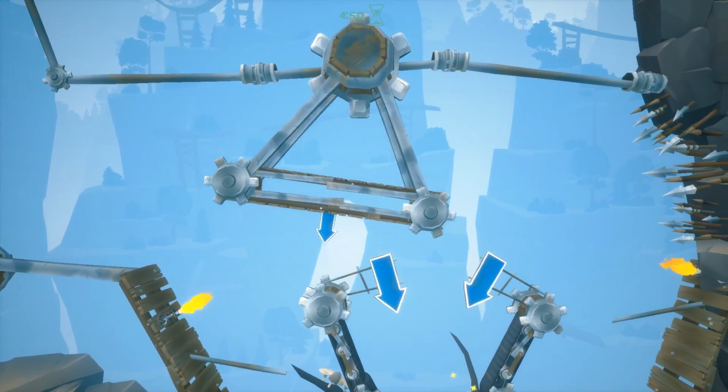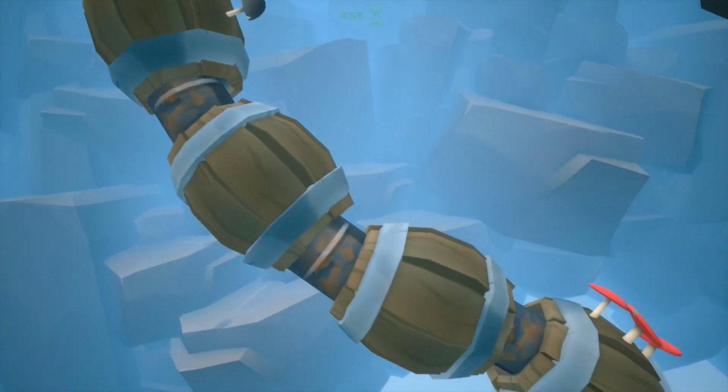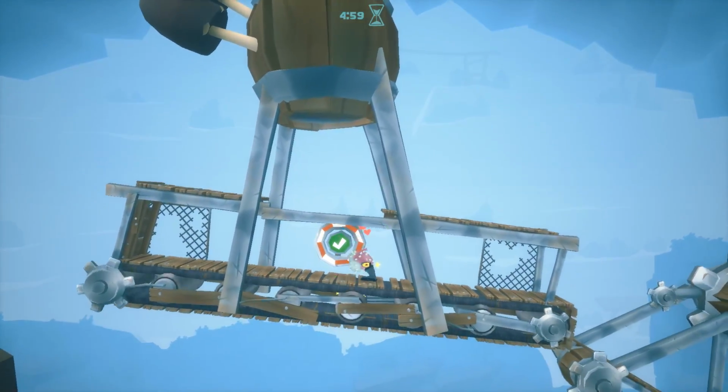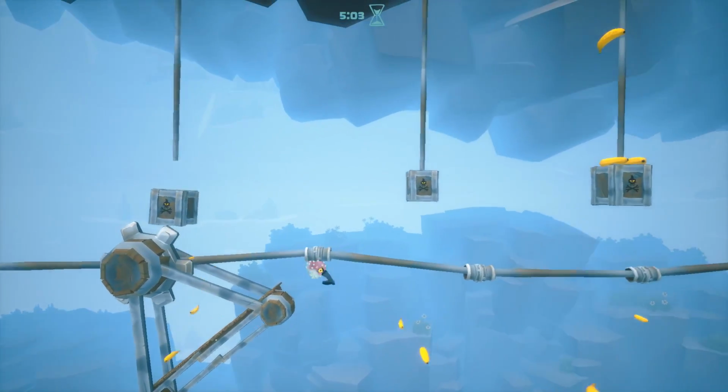Okay, so we want to go down here. Oh, we almost missed it. We're okay, though. And down through the barrels we go. This poor blowfish, or whatever he is. Do you guys know what this thing is? I'm pretty sure it's a blowfish. That's what it looks like to me anyways.